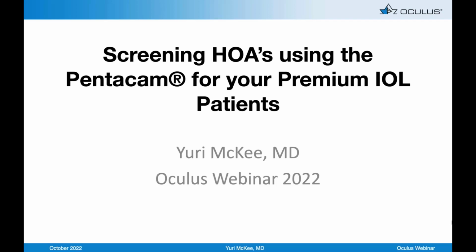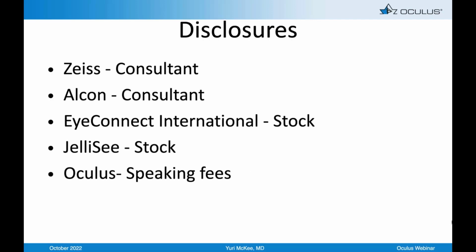I'm going to talk to you today about some higher order aberrations and what the Pentacam can do to help you understand these. Now, I want you to realize that there's a lot that goes into this, and I'm really focusing on the higher order aberrations for this talk. So I don't want to exclude anything important just because I didn't talk about it. Remember that there's a really big picture you're looking at when you're considering these patients. But let's go ahead and I'll show you my disclosures there.